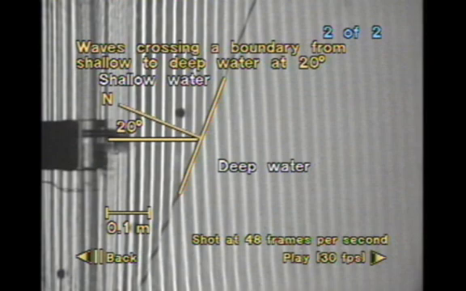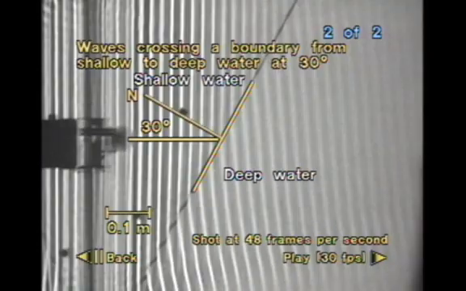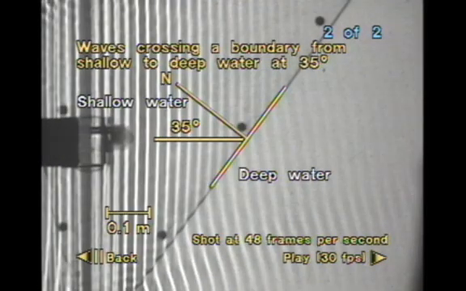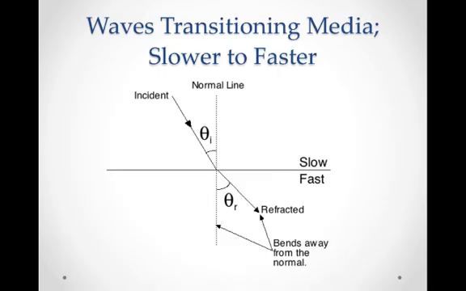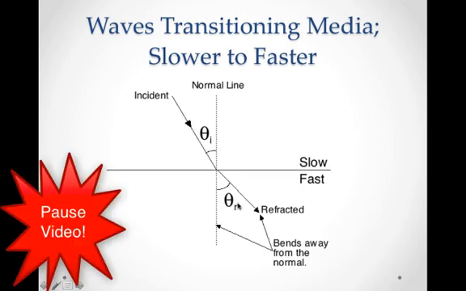Now things have been reversed - we're going to go from slow to fast, and let's see what happens. The 20-degree waves are bent away from the normal. Notice that we have the refractive effect when we go from slow to fast, but the big difference is instead of the refracted wave bending toward the normal, the refracted wave bends away from the normal. So instead of going straight, the wave actually bends away from the normal. We still have our incident wave, but now the refracted angle is getting greater.